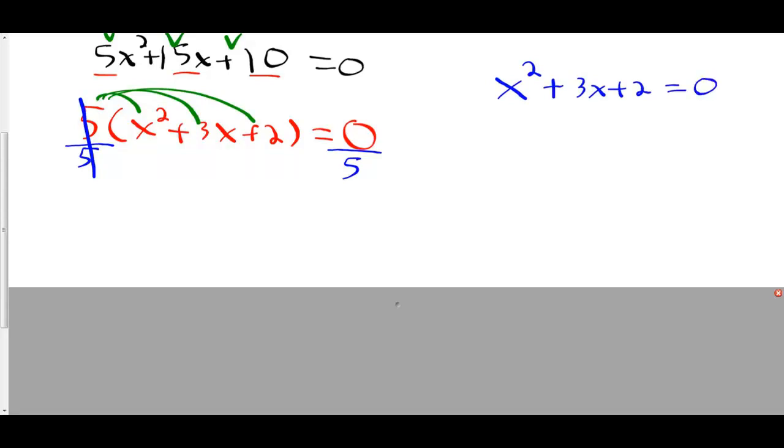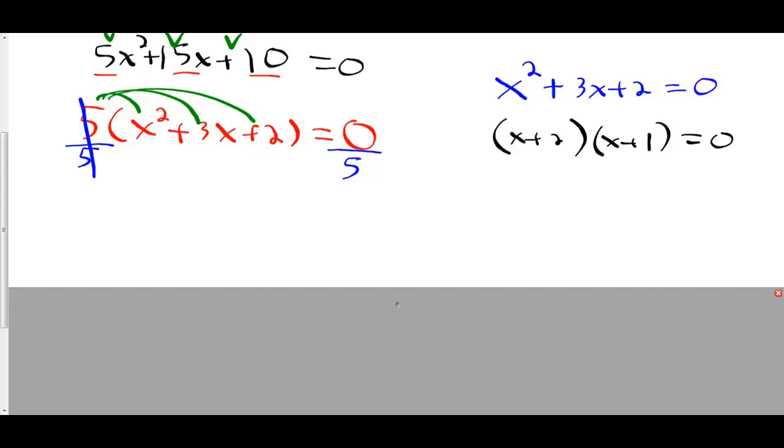That blue equation is something that you are pretty familiar with. Definitely something that you should be able to factor now. So you're looking for things that multiply to 2 and add to 3, 2 sets of parentheses. What multiplies to 2 is 2 and 1. So it would be x plus 2 and x plus 1, and then we would set those factors to 0.